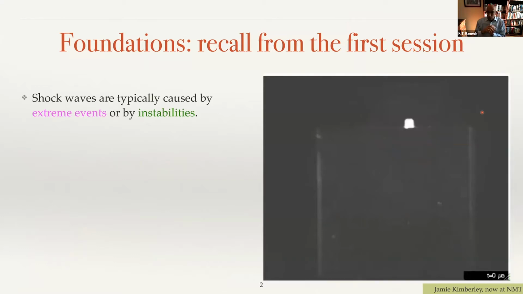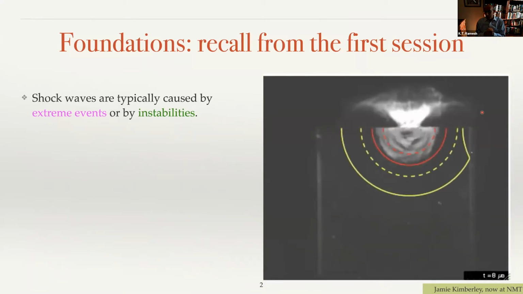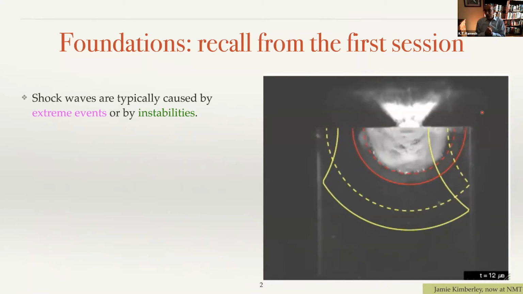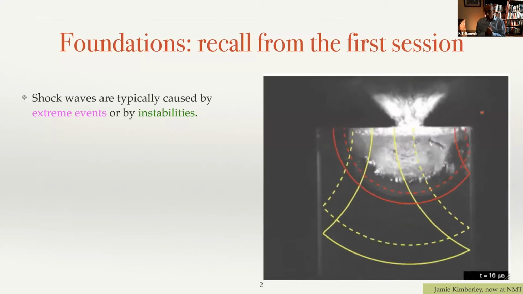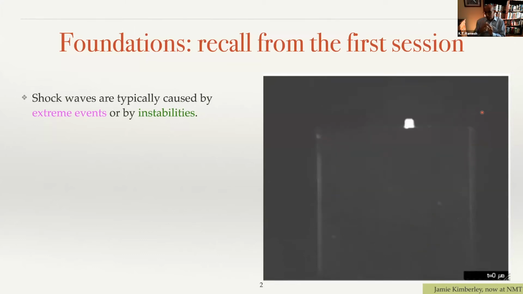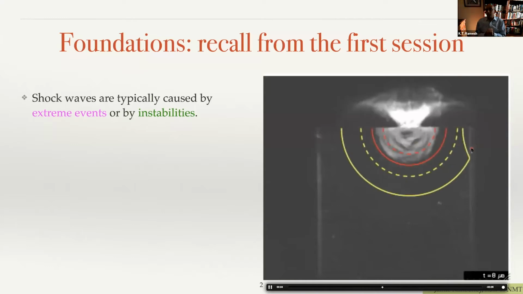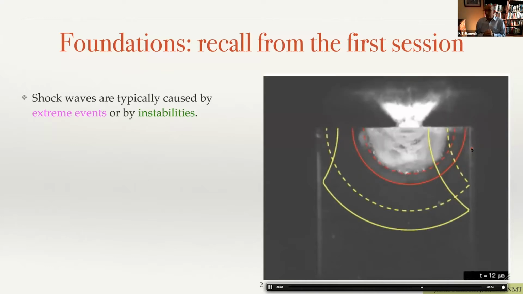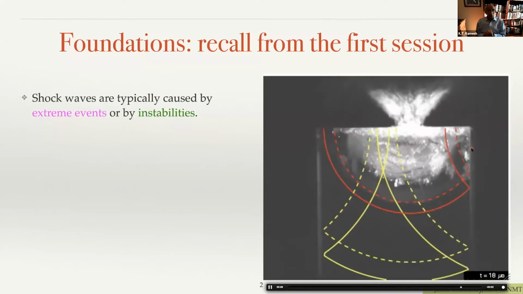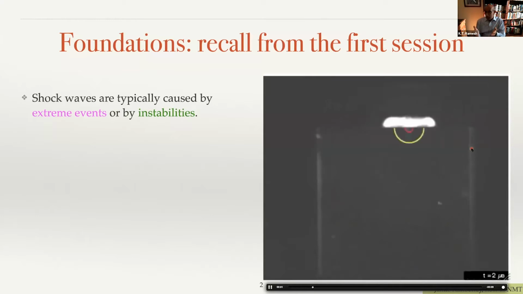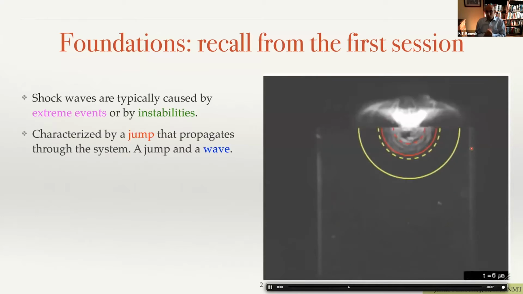And as an example, a movie on the right, taken using a high-speed camera. It's an impact into a rock, basalt. The impact is causing a crater. And this yellow line is showing you where the shock waves are as they propagate out. The red line is a different kind of wave called a shear wave as it propagates up. So you can see the impact causes a shock, and the shock then moves up.